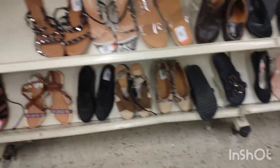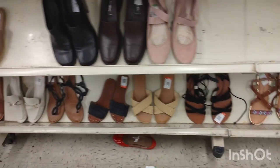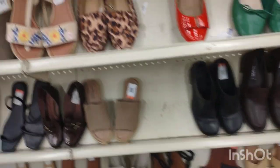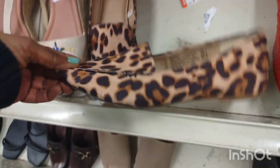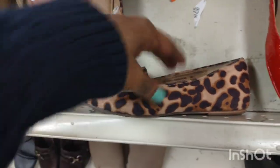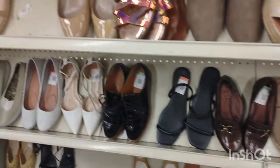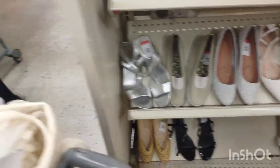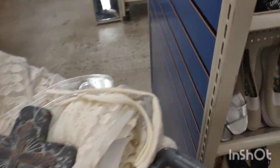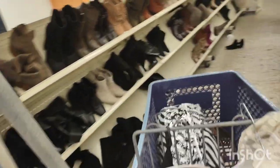But whoever donated those shoes, they had a 7.5 foot, so none of them could fit me, or this other lady, a little old white lady who was trying to buy these shoes. I'm going to show them to you. Those were gorgeous. They were too small. Yes, I would have purchased those. I love animal print. And I have quite a few, but those were in brand new condition. And I don't have that style where it's kind of pointy at the front and long. I have pointy but shorter ones in the front.